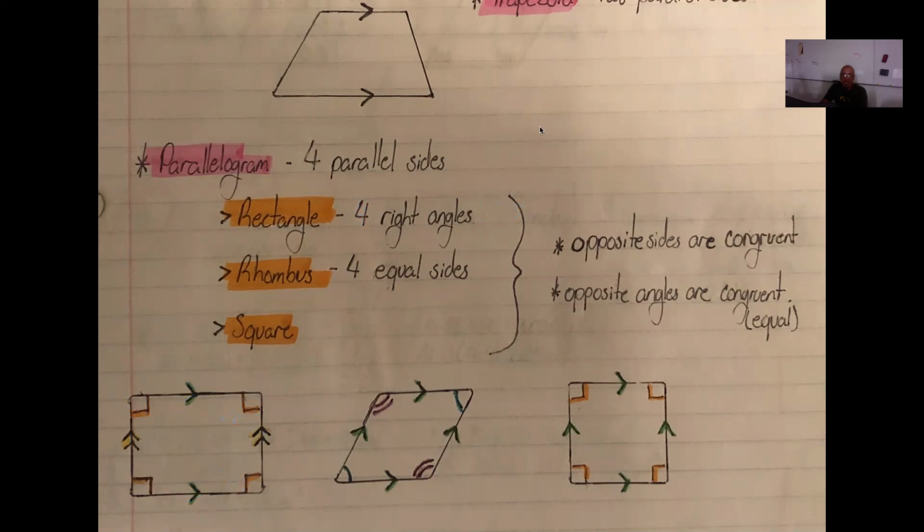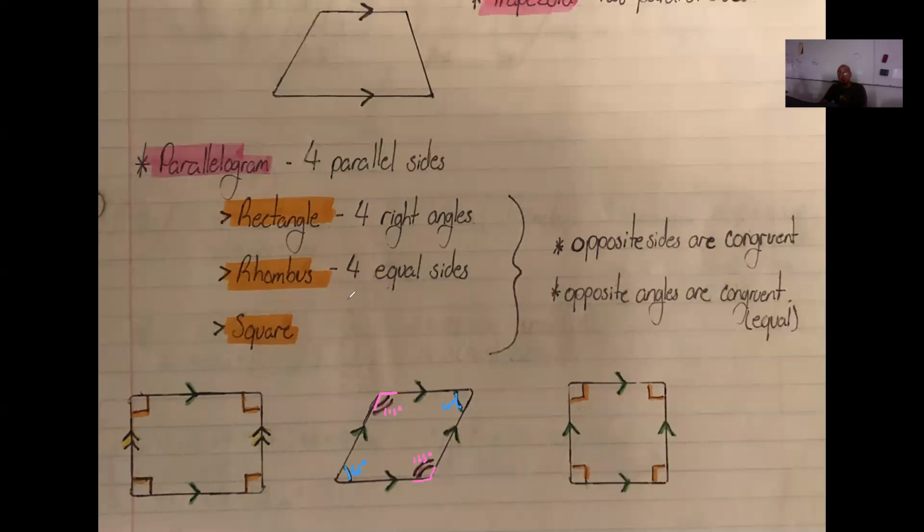Awesome. The next one is the rhombus. The rhombus is a parallelogram. Everything about a parallelogram applies. Opposite sides are parallel. Something about parallelograms that is also true is that opposite angles will be the same. So this angle right here and this angle right here are going to be exactly the same. So if this was 115 degrees, this would be 115 degrees. And the other one as well, if this angle was 65 degrees, then this one's going to be 65 degrees also. So opposite angles are equal. Opposite sides are equal. Opposite sides are parallel.